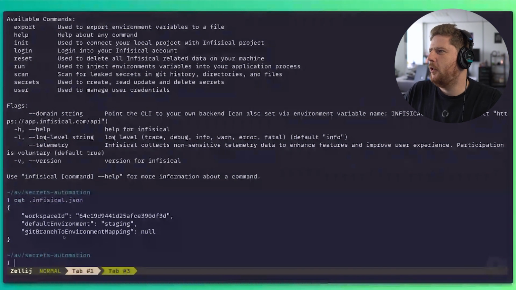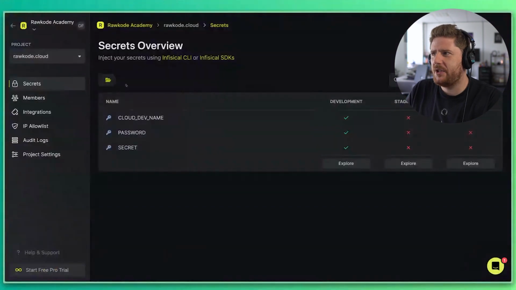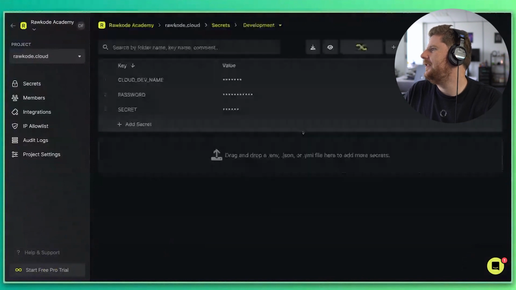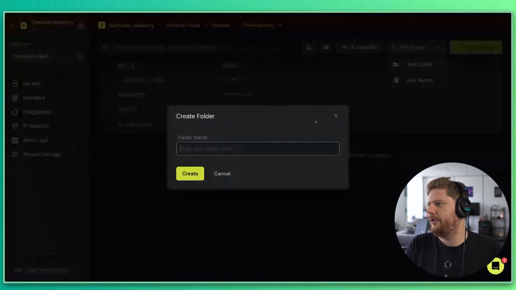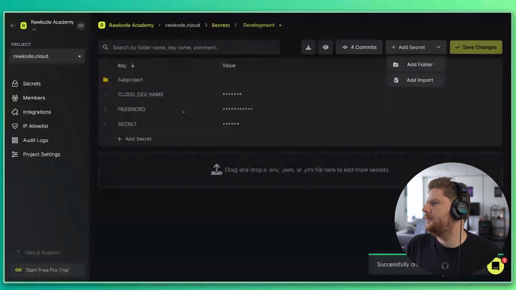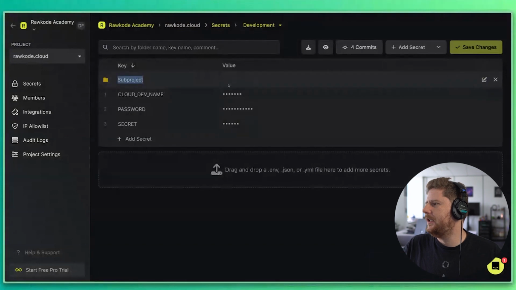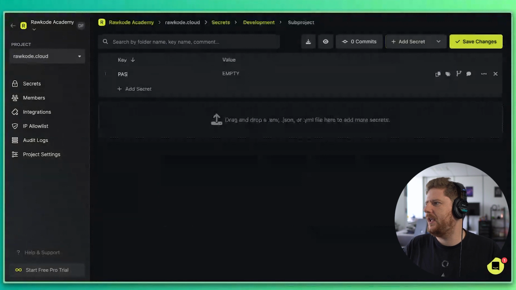The whole web interface is quite nice. It's got things that I haven't seen in similar solutions, like this folder approach. So from here, you can actually say that you want to create a new folder, and these work like, let's call it sub-project. Like a namespace? Yeah, so we can now come into the sub-project. Oh, there we go. And we can now add more secrets at a different level. So we could have password, ABC, 1, 2, 3, and save.